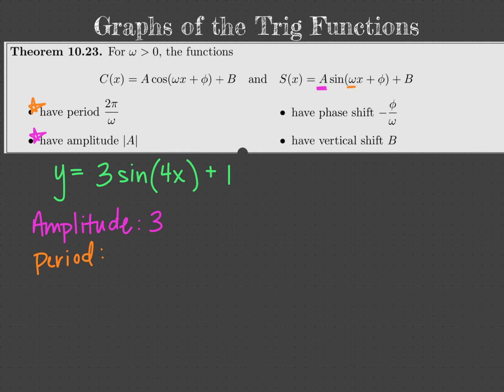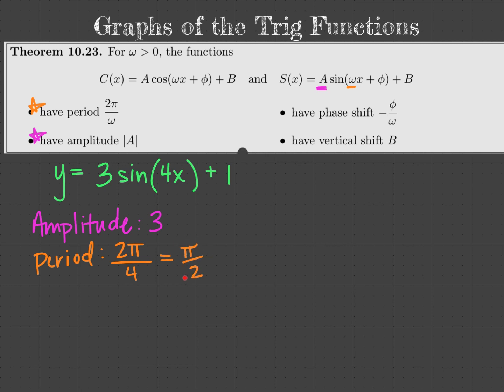Normally, it takes us 2 pi to complete one full sine cycle. But when we have a number in front of x here, this number, if it's greater than 1, is going to speed that up. We're going to be able to complete 4 sine cycles within 2 pi. So our period is telling us that it's only going to take us pi over 2 to complete one of them. Let's see how I got that. I'm following this formula here and taking 2 pi divided by omega. Omega is 4. So we're going to do 2 pi divided by 4, which is pi over 2.